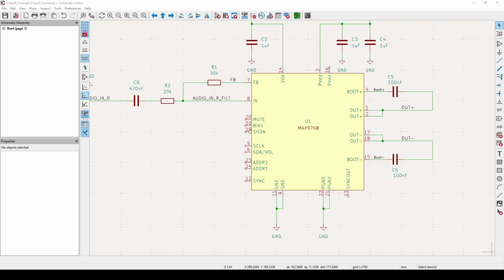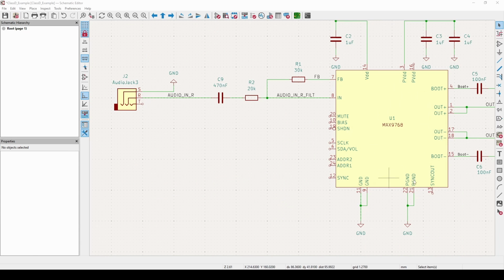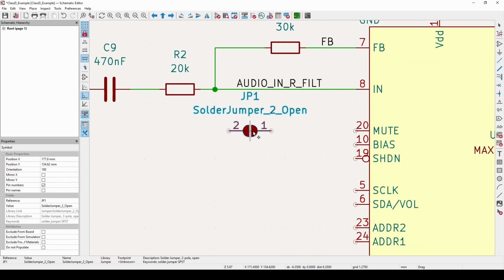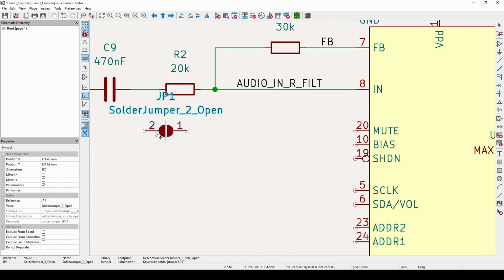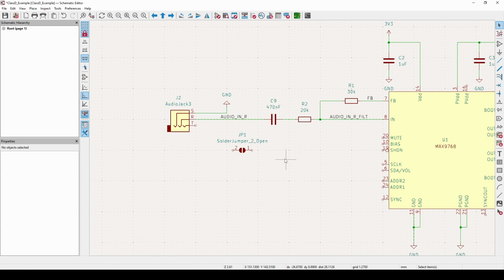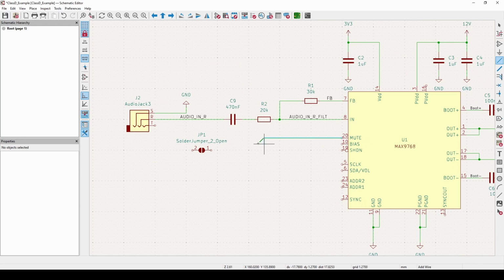So let's just look at the mute pin first. The mute pin can be connected to the 3v3 line, and that basically mutes this connection over here. So if the mute connection is driven high, obviously that turns off this connection over here. So I will obviously need a bit more space. So what I'm going to do is use net labels, and hopefully that makes it a little bit easier to read. So I'll bring that out over here.